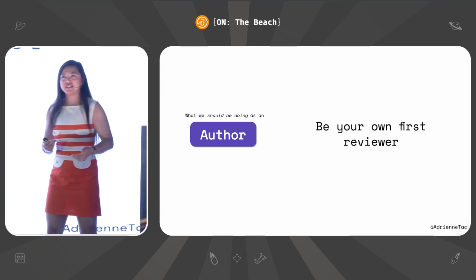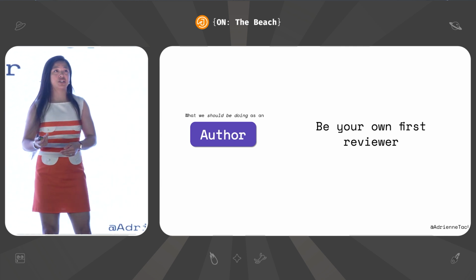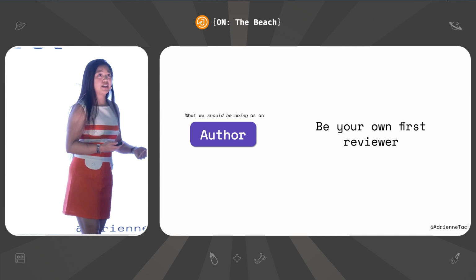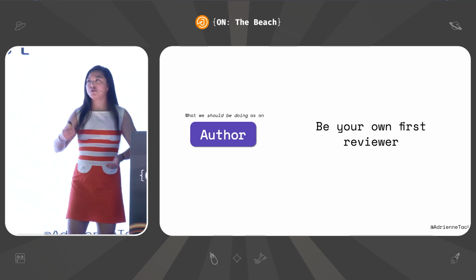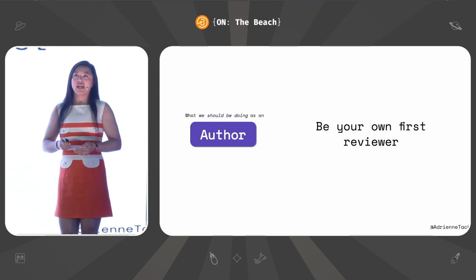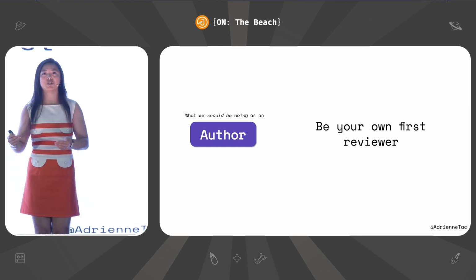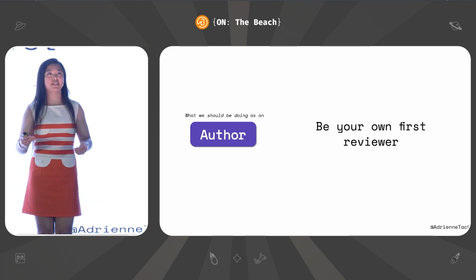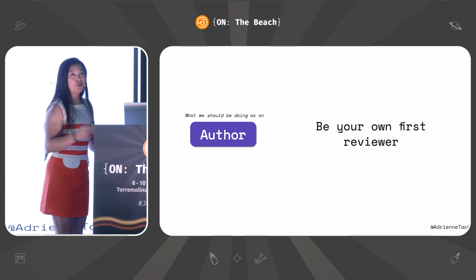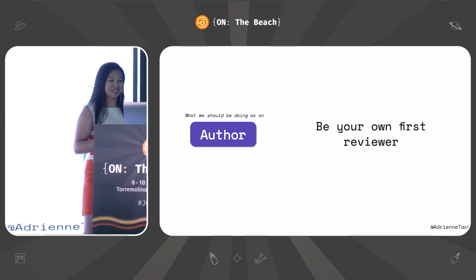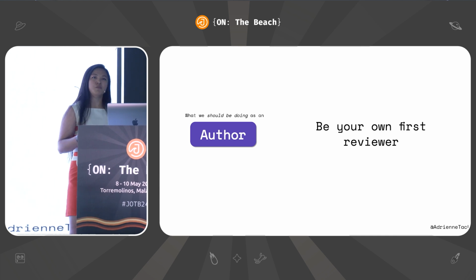Review it, anticipate what the reviewer is going to ask, see if you've answered those questions, and see if you've added enough context for the reviewer to properly review the code. If you are putting up this pull request and you have to go on vacation, ask yourself, will they have to call you on vacation to make sense of what you're trying to send in the PR? If they do, you don't have enough context in the pull request. So make sure you add all of that context in there.